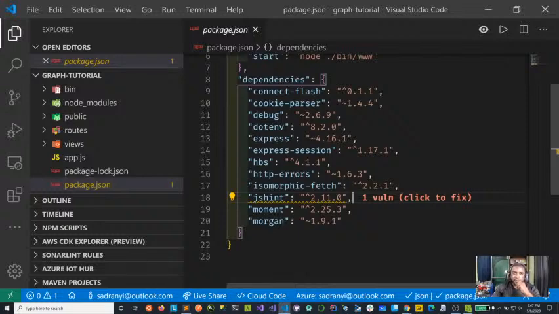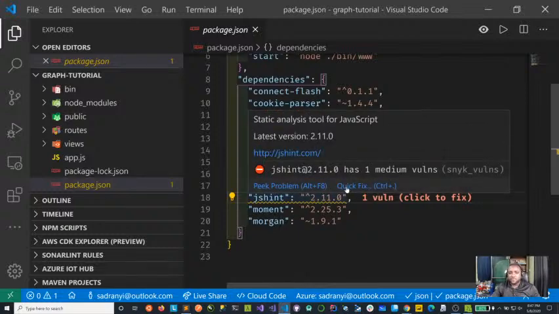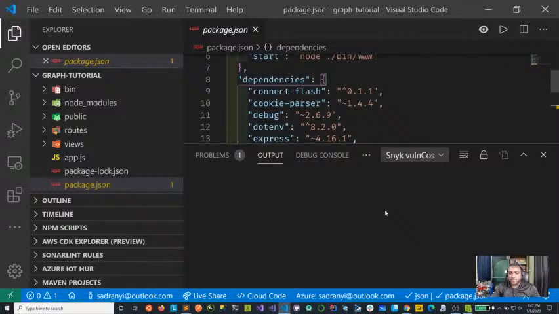Come on. Fix it for me. There's a vulnerability here, fix it. I mean, this was not part of the requirements, but let's see this quick fix. I am using this to fix vulnerability.